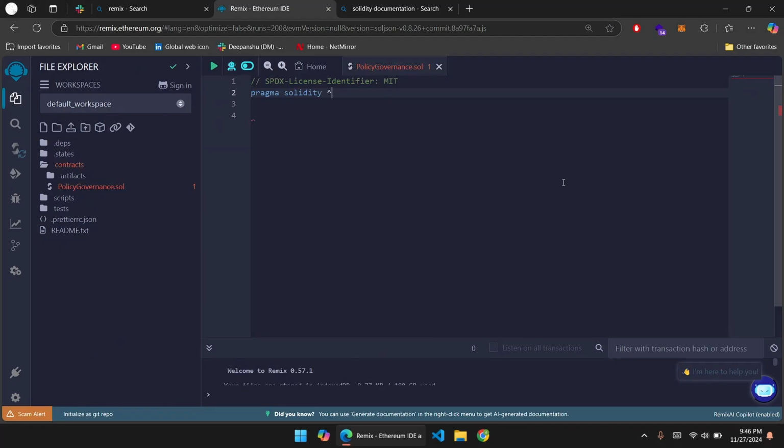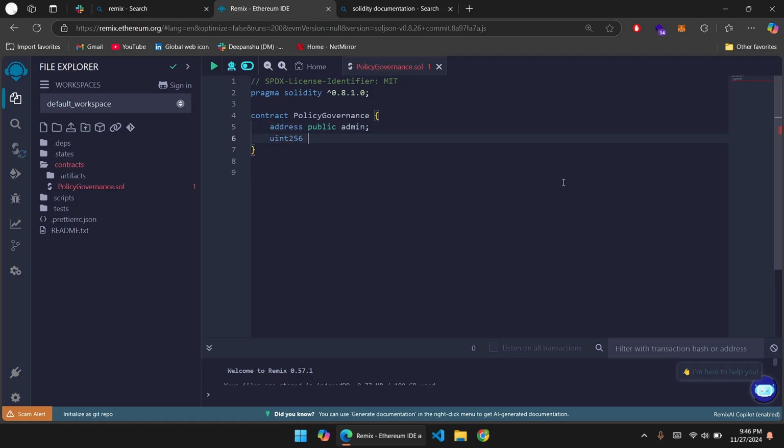First of all, create the file in contracts folder with .sol extension because we are using Solidity, and then define the Solidity version using pragma solidity and version name. I am using Solidity 0.8, which is the latest version of Solidity at this time. Now we have to create a contract, and we are going to write all of the code inside this contract. Remember to name it same as the name you have given to the file.